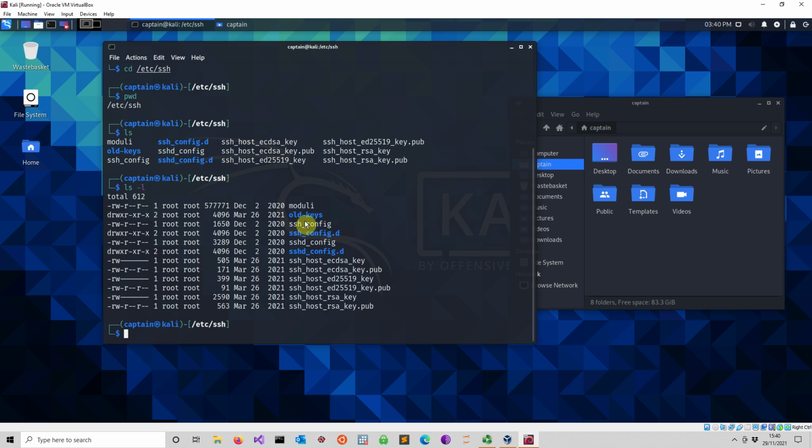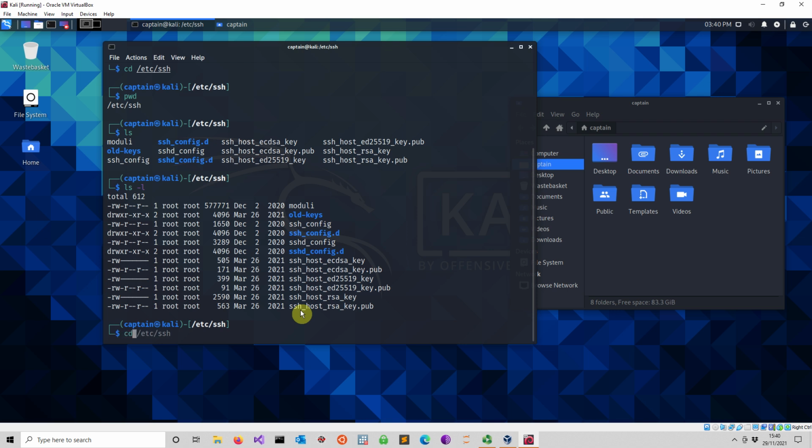So when you start, you should copy your old SSH files into the old keys folder, which initially doesn't exist. In my case I already have done that, and if you look at the slides, it tells you how to set that up. This is something which I would recommend, and then I would always try to get new keys which would be stored in this main directory.